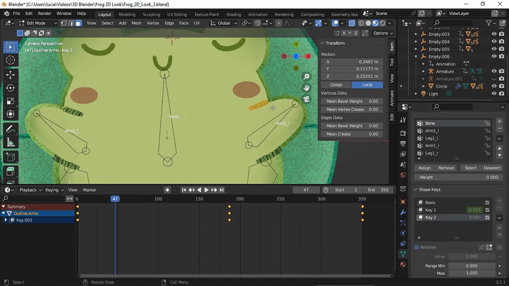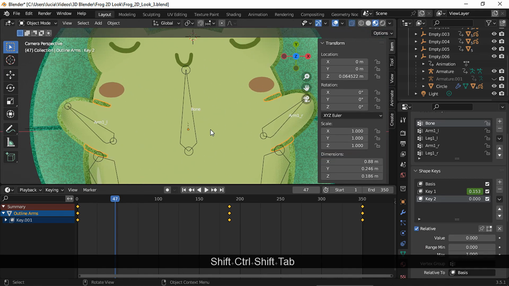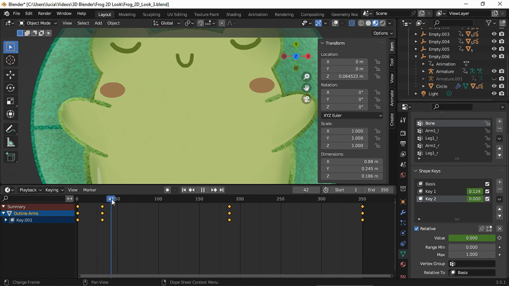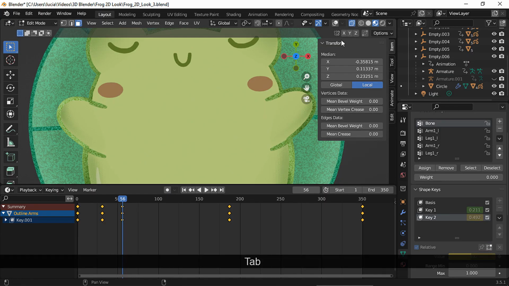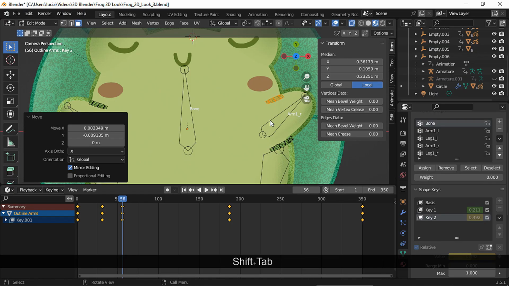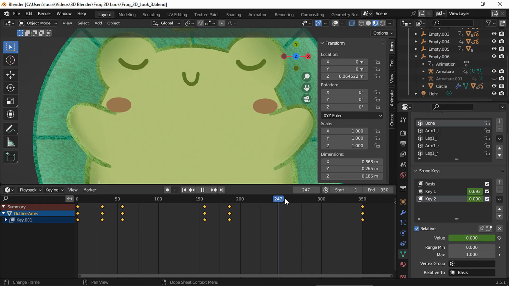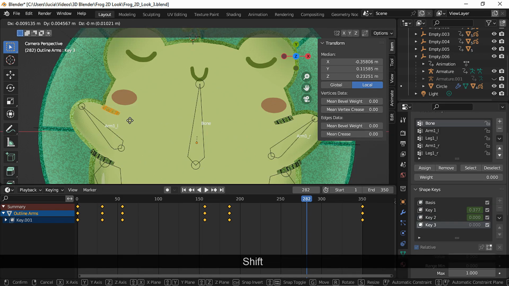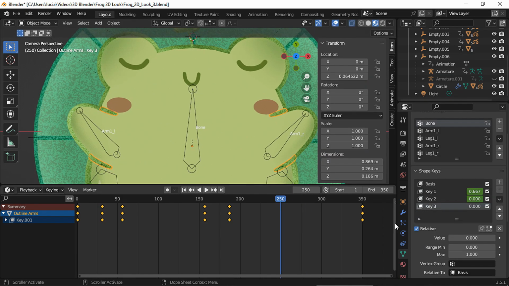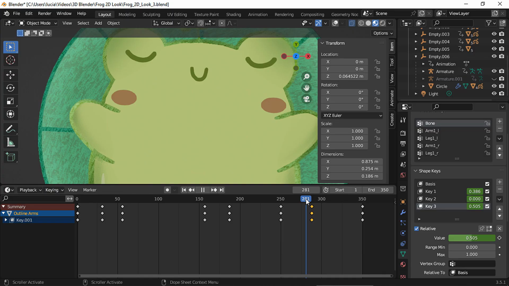I had to add 2 more shape keys to fix some problems. And after spending some time on this, here it is.